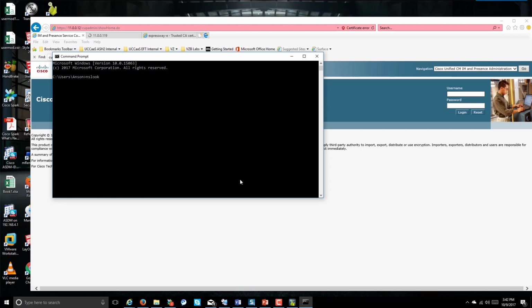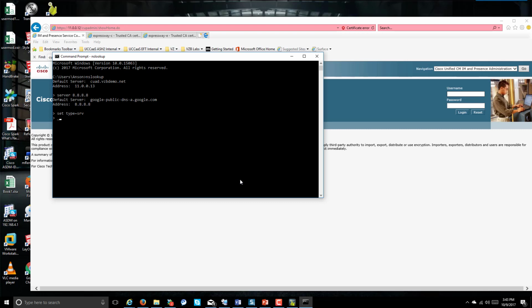So we're going to do nslookup. All right, let's set that server to an external server. And we do that by server. And let's pick Google, for example. And then let's set our type. We want to look up SRVs. Okay, now remember my domain is vzbdemo.net.